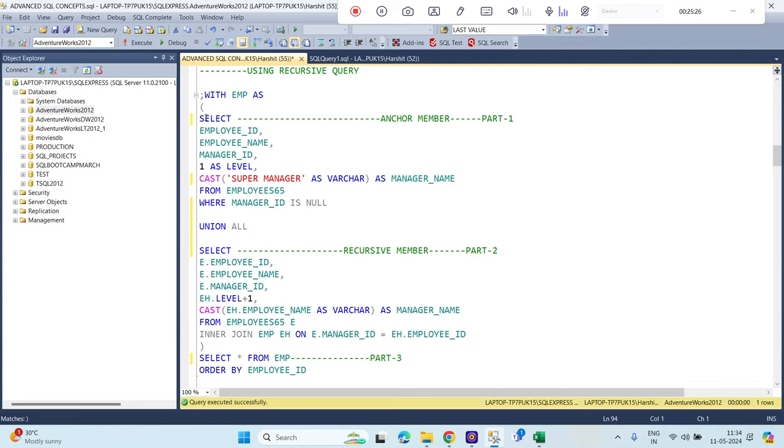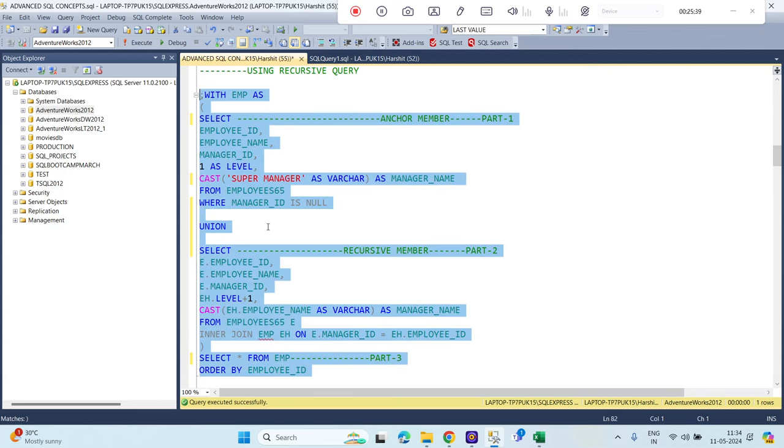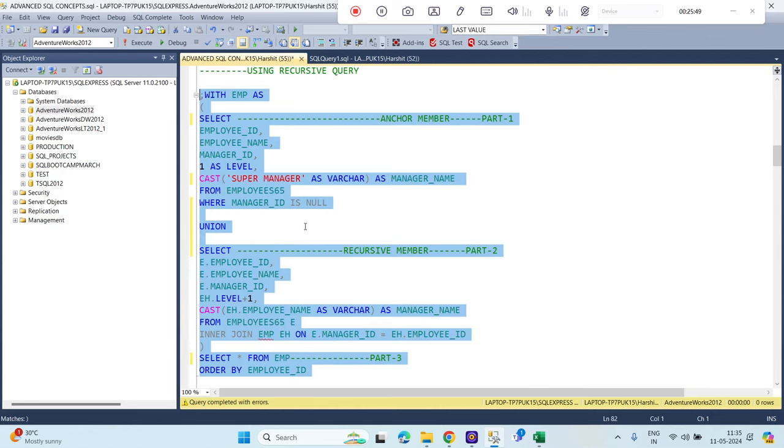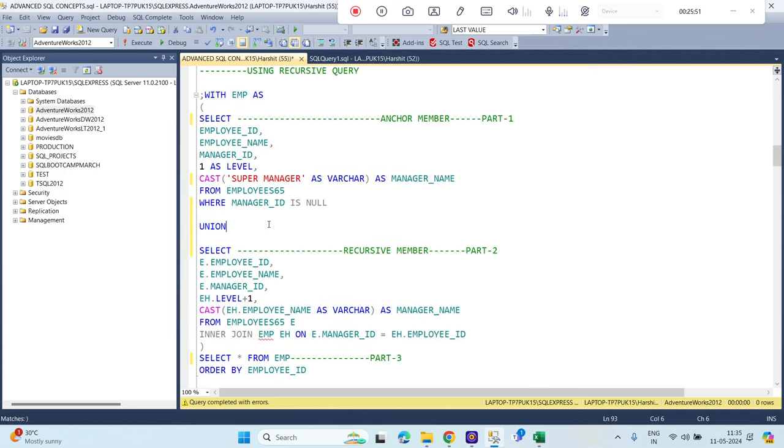Whenever you want to use the recursive query or recursive CTE, union all is mandatory. You cannot simply use the union. It will give error, right? Let me show you. Recursive common table expression EMP does not contain a top level union all operator, right? So you have to mandatorily use union all.